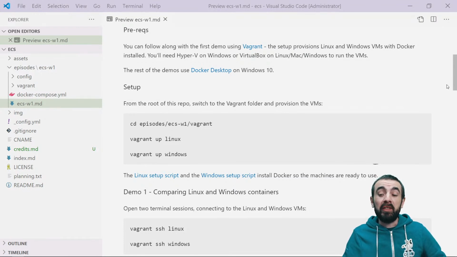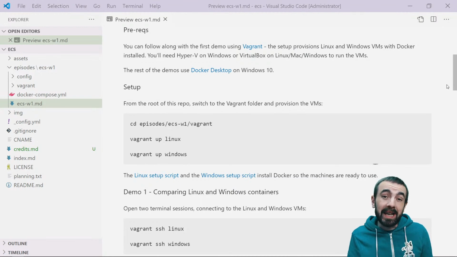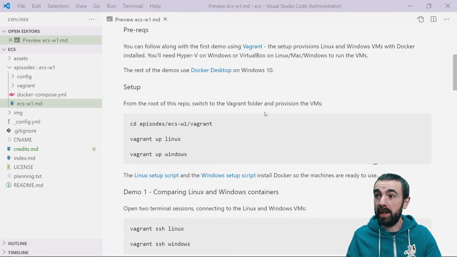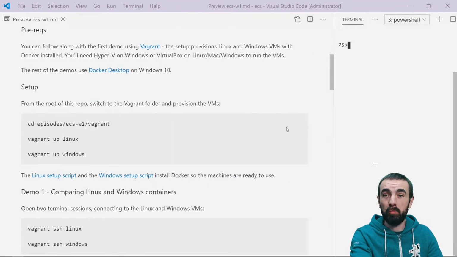So things get a little bit confusing when you're running Docker Desktop because it lets you run Windows and Linux containers. It makes it super easy, and people get misled into thinking that Docker can run anything on any operating system. So the first demo I'm going to show you is using plain virtual machines instead of Docker Desktop to show you that isn't the case, that you have to run the container matching the operating system that you're running Docker on. So what I've got here, let me close down the browser and open up the terminal.